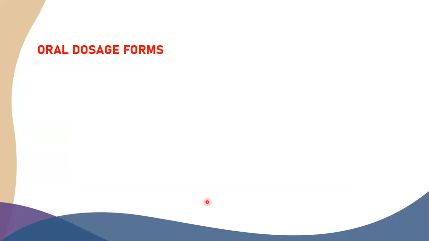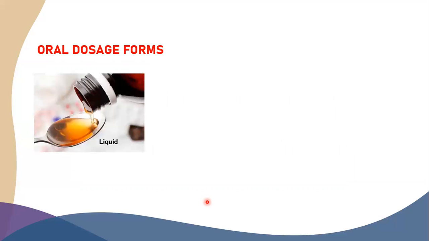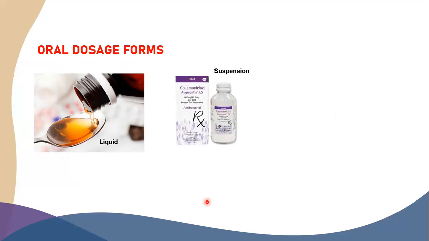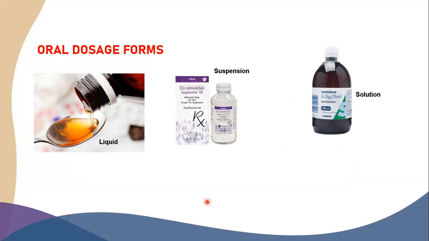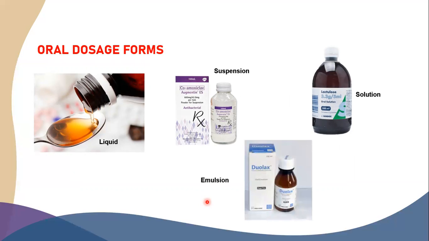And so you also have your different oral dosage forms. You have your liquids: you have your suspension, you have your solution, and you have your emulsions. So, a recap lang, no? What is the difference between your suspension, solution, and emulsion? So let's go back to your DDS. When we say solution, this is a preparation, a liquid mixture, that is stable.